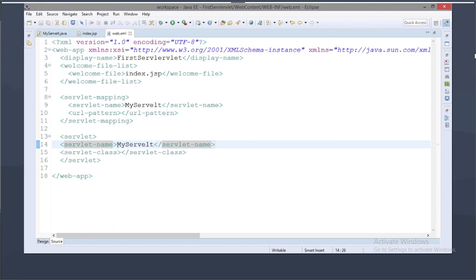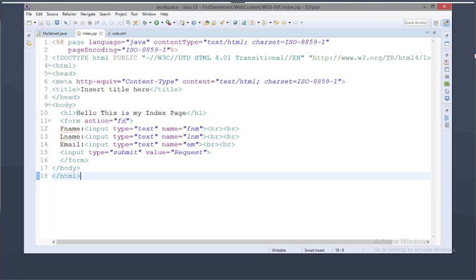Next we have to pass the URL pattern. That URL pattern, guys, you are going to get either from the HTML page or index page. Currently, in the index page, you can see the form action is FS. Basically, there are two different types of URL, absolute URL and relative URL.